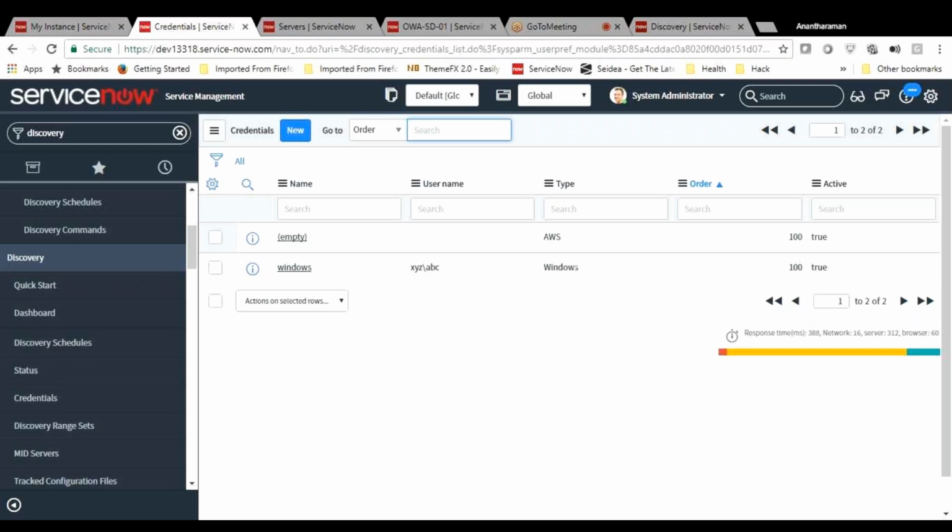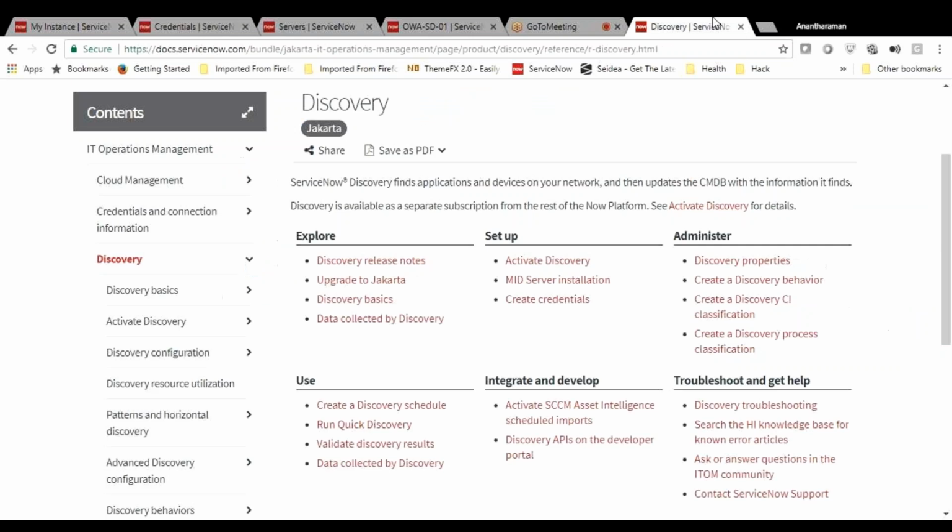We have different port numbers for different types of servers. Let me just show you the wiki article.